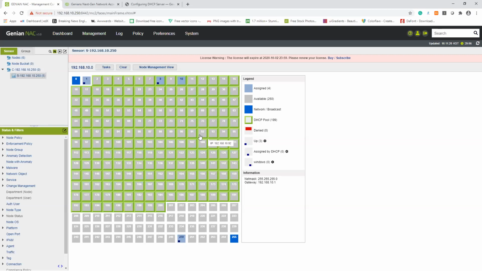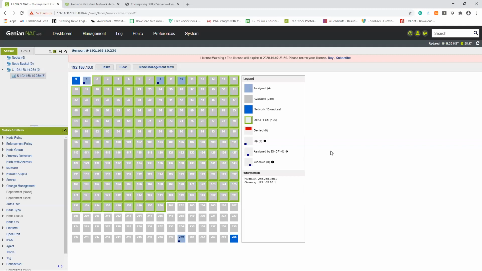Is it right? Right. Yeah, actually our network sensor detects the IP type, whether the device receives DHCP or static.